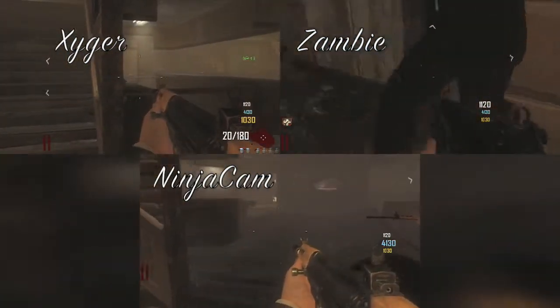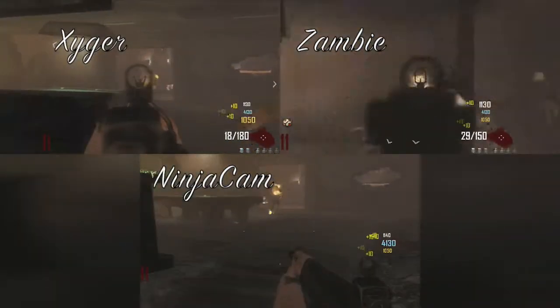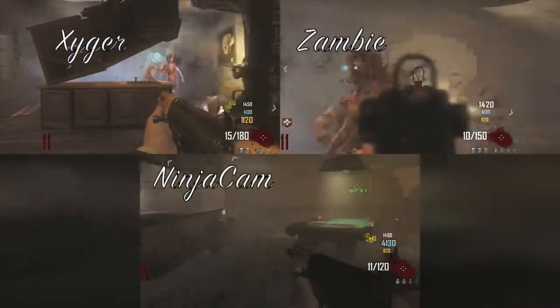I wonder if it's related to Christmas. Hey, who's down there? Someone? That's Xyger, I think. No one's down here. Shush. Oh my god. Don't go upstairs. Don't go upstairs? Yeah. Problems.